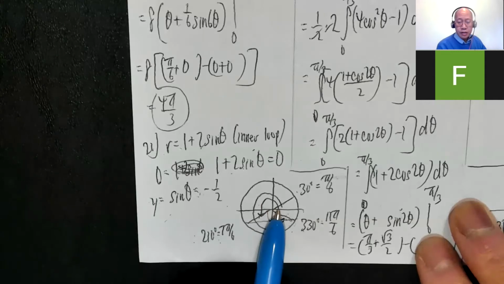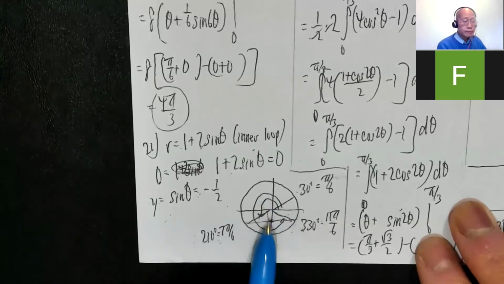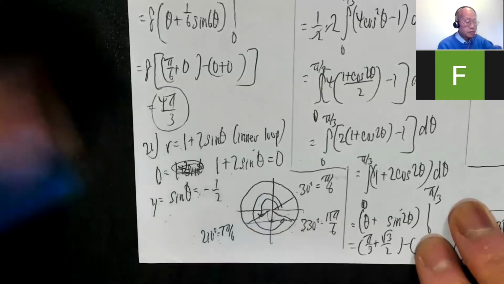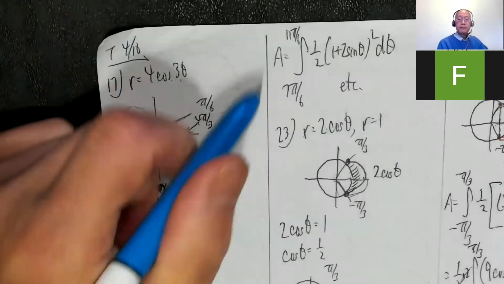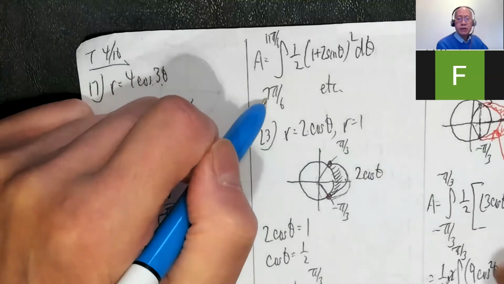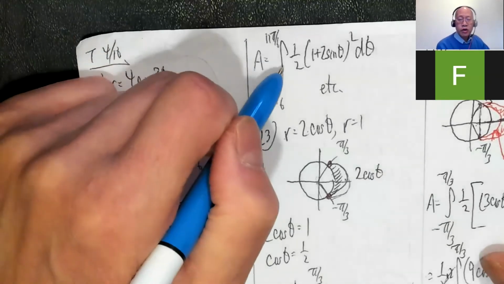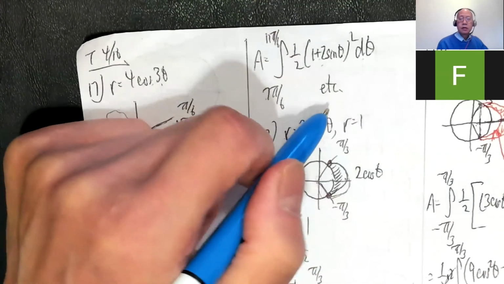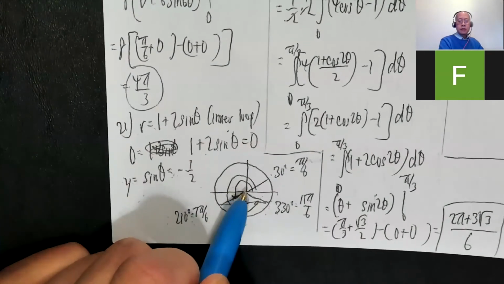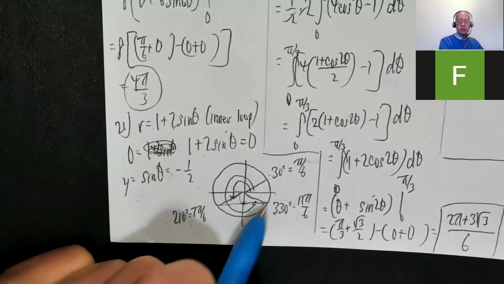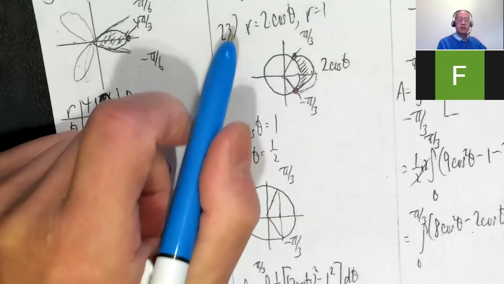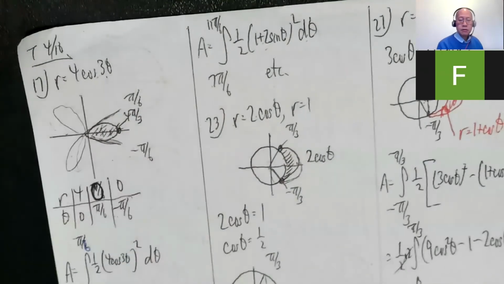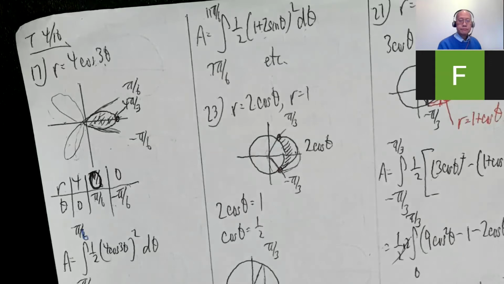Okay, if you look back at what we did the other day, there was an inner loop and there's a much larger outer loop. Okay, so for the inner loop, I'm going from 7 pi over 6 to 11 pi over 6. Okay, so the setup would be area is integral from 7 pi over 6 to 11 pi over 6 of 1/2 r squared d theta. And I just say et cetera after that. You can work out the rest of that. Okay, so there was an inner loop, and then there was a much larger outer loop. Okay, as for the inner loop, it goes from 7 pi over 6 to 11 pi over 6. So take out the half, square this, and then integrate from there.